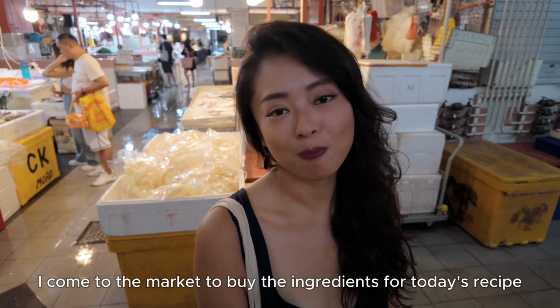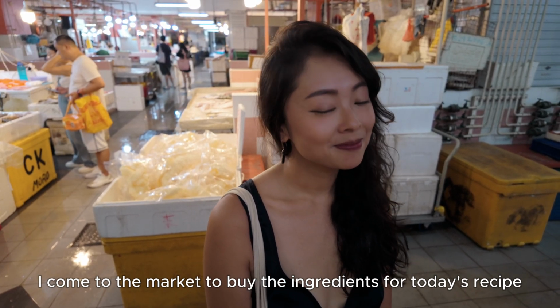Come to the market to buy the ingredients for today's recipe, steamy rice beef.